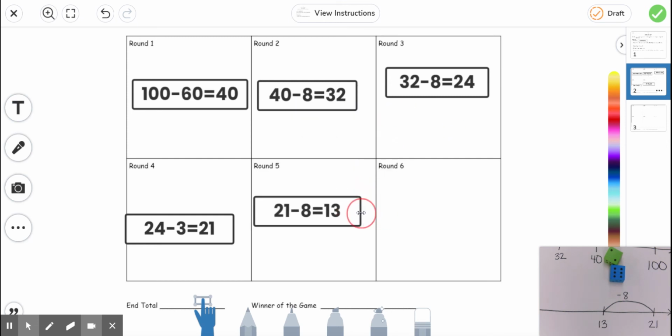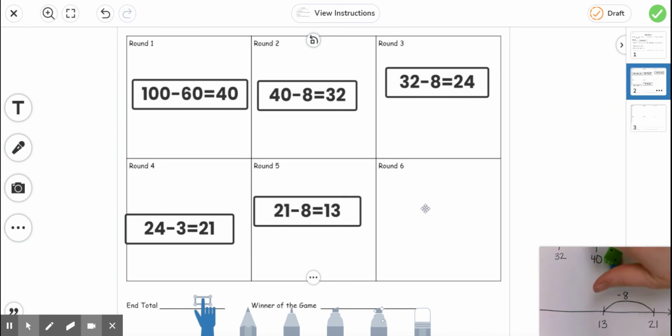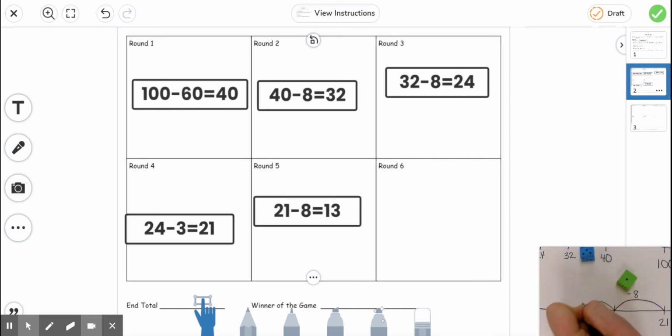And then last but not least, here's my last round. So unless I make a foolish idea. Okay, 5 and 5 is 10, so that is 10. So remember, if it's double digits, I'm going to just roll again. So 5 and 1. This time I got 6. I will not do 6 tens. I'm just going to subtract 6 ones.